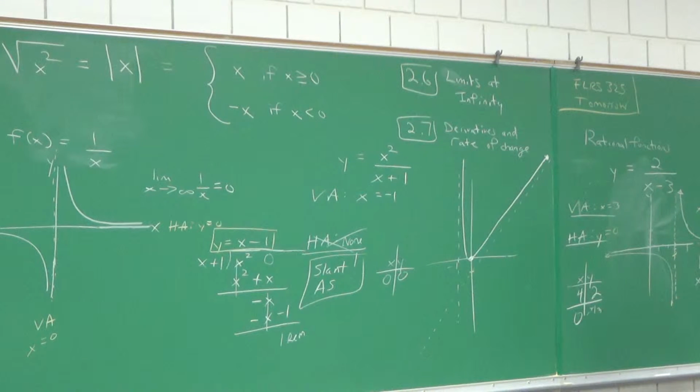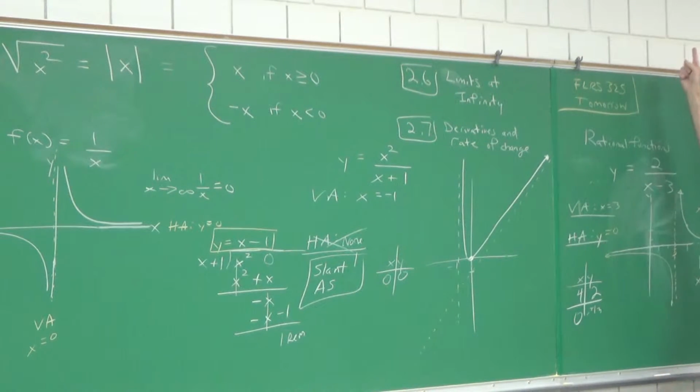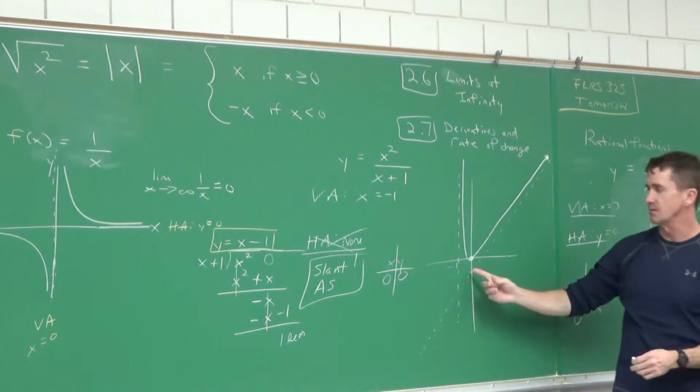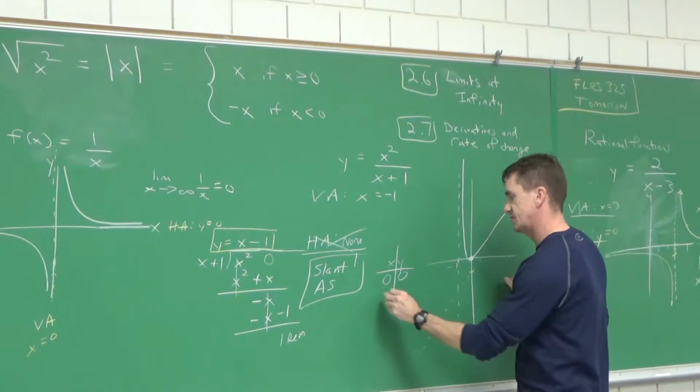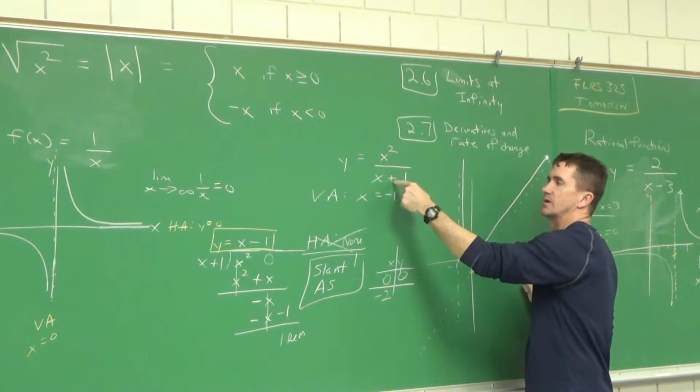As x approaches infinity, it's shooting towards the sky. As x goes towards infinity, where's this thing going? To positive infinity. That's why, by doing a graph, you can really see where the answer is. Let me get another point. What's a number less than negative 1? Negative 2. That's 4 over negative 2 plus 1.